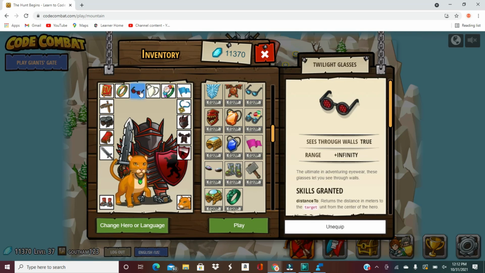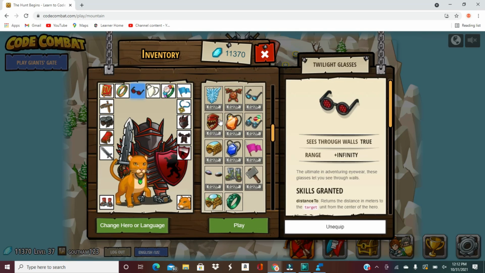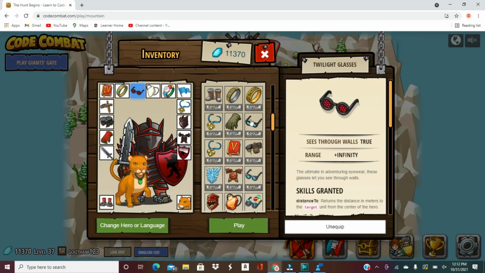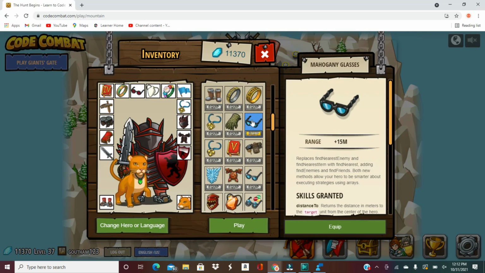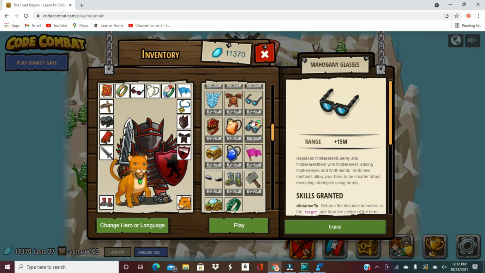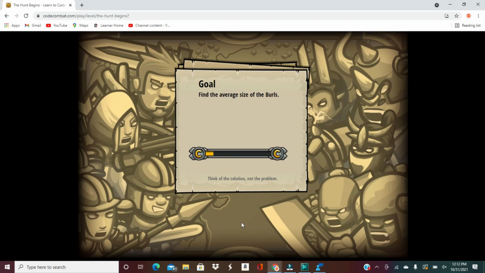For glasses, the best I could recommend are the mahogany glasses for the cheapest. But if you have much money, you could buy the twilight glasses because they will come in handy in lots of levels. Enough talking, let's play.